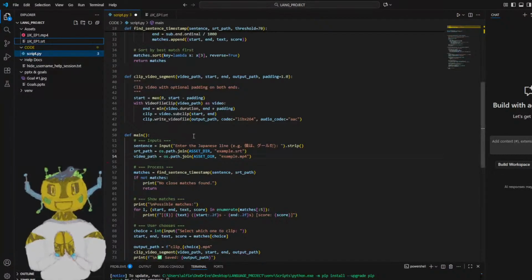And then we can change this here to JJK F1 SRT. And then we can keep this as the MP4. Cool, so now we have the paths sorted for these.